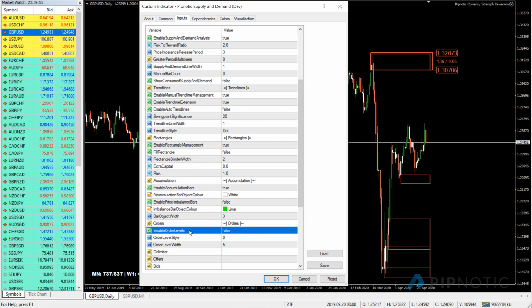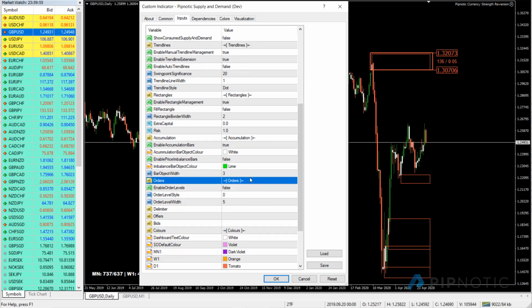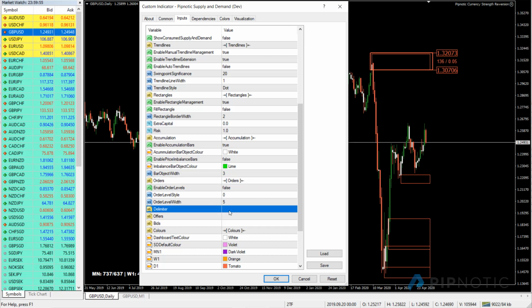And then we have the order section. I don't use this much anymore, but I used to when Forex Live would post Forex orders on their blog. Then I would copy them and paste them here. So if we had some offers, I would paste the offers here.